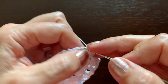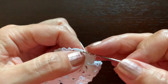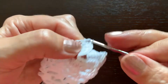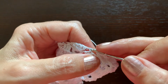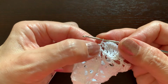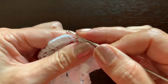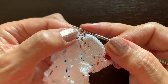so we have 4, 2 in the next one, 6, 2 in the fourth, 8, and the 2 in the last one, 10. A single crochet stitch in this single crochet, and continue the same way, 10 double crochet stitches, 1 single. At the end, after 10 double crochet stitches, a single crochet here and a slip stitch in the third chain.